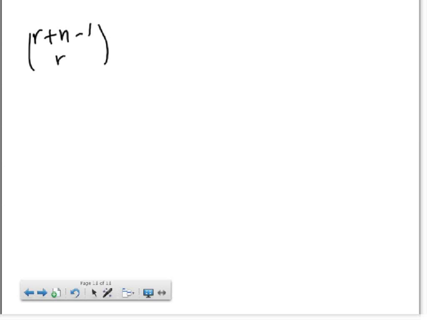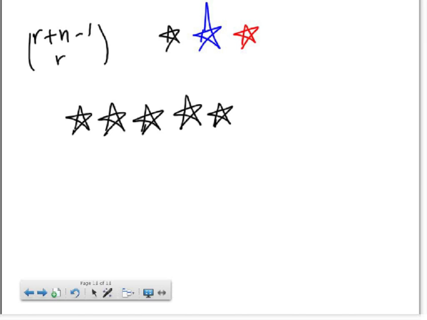For example, we have a set with three different kinds of elements: black stars, blue stars, and red stars. We're going to select a line of stars and see how many different ways we can select it with colors. These stars are all indistinguishable. It doesn't matter what stars they are. We only care about what color they are.